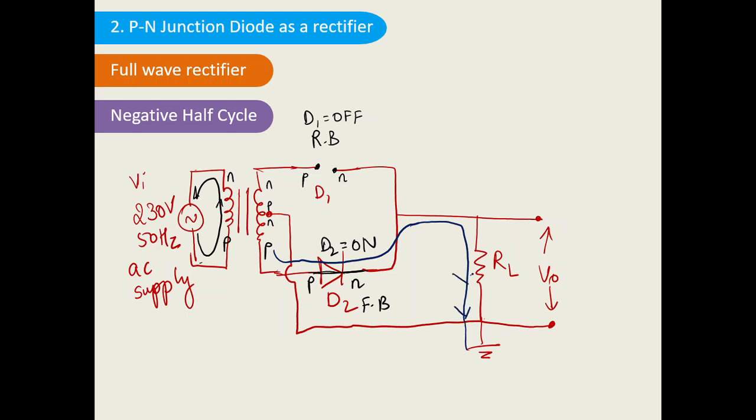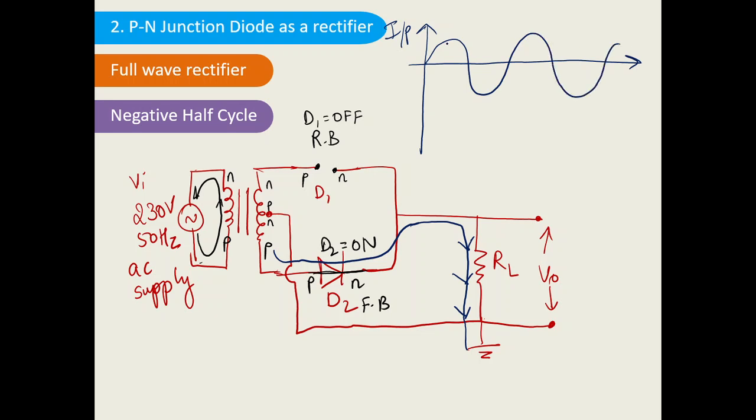So remember in which direction the current is flowing: in the downward direction. In the positive half cycle also, the current was flowing in the downward direction, and in the negative half cycle also, the current is flowing in the downward direction. So if I say this is the input side, the waves are like this. This is the positive half cycle, this is the negative half cycle, and so on. And this one is the output side, where the current is flowing like this.